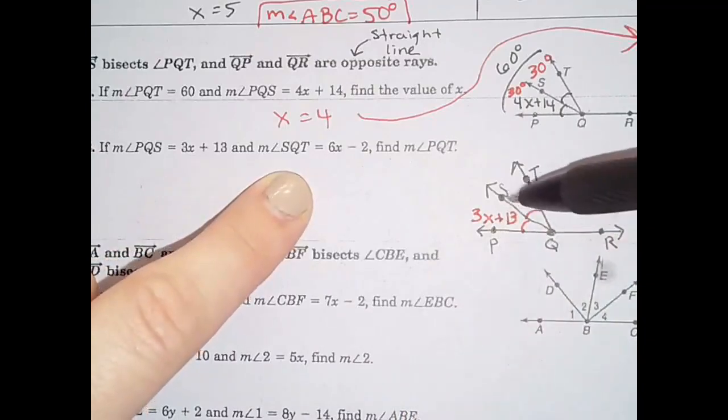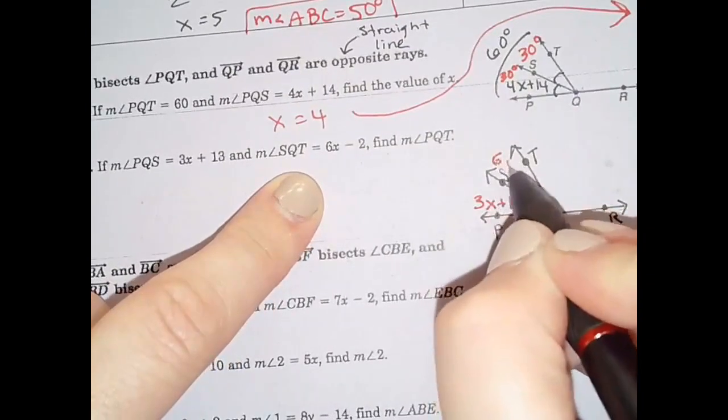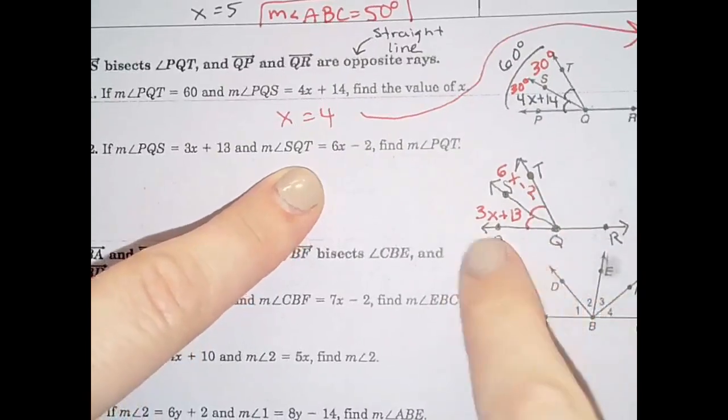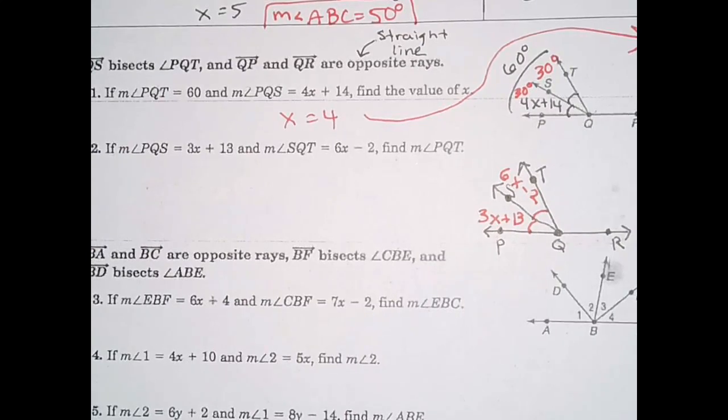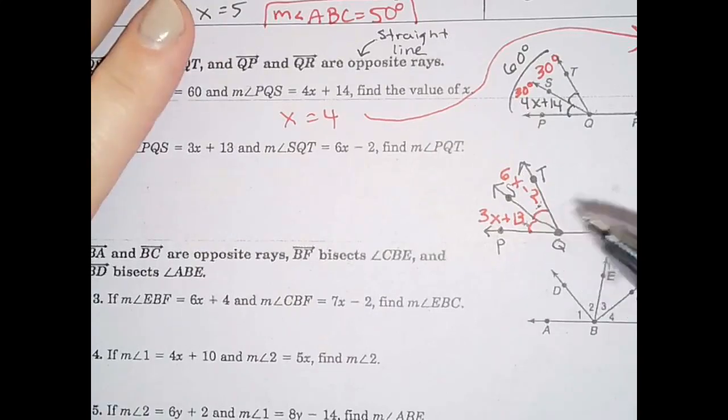Let me say you don't have to mark up your image, but I find that sometimes when we're just beginning on these angles, it's easier to see it in the picture. So if that makes sense to you, keep doing it. Well, I'm given both of these measures. What do I know about both of these things? They have the same measure. So I can set both of these equal to each other. And that's what I'm going to do. So I have 3x plus 13 equals 6x minus 2. Take a second and solve for x on your own.